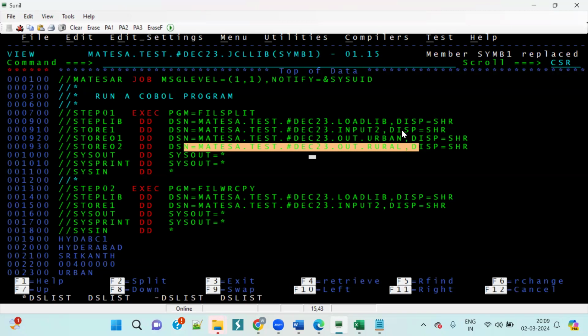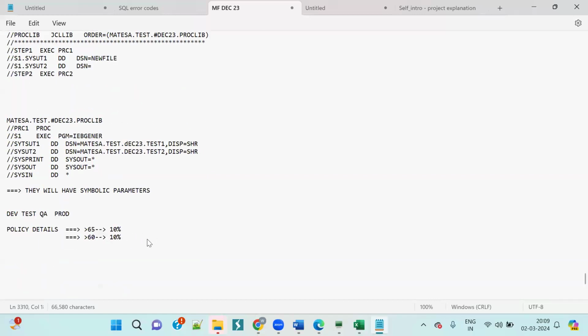So mostly how the file names look is, if you have a job that is using 10 files, all the 10 files will be created in 3 sets. That means 10 files will be there with the development qualifier, 10 files with the test qualifier, and 10 files with the production qualifier.